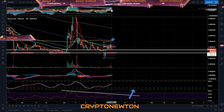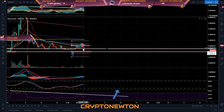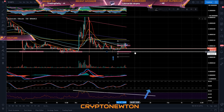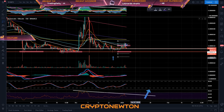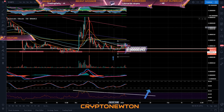But if this bearish divergence plays out, which it actually confirmed on this last candle closure, so it confirmed on this candle right here, and we are on the next candle currently, and we have 3 hours and 40 minutes to go. So if we don't hold this support, we're most likely going to come back to this next support. If we lose the next support that we have, this white line that I'll put as a different color for you guys, we're going to be coming to this red line. And if it does get very bad, we're going to come to the S2 as well. So something to keep in mind, guys. 299 is somewhere you want to be looking for if that support does break, and also 292. That is a very important thing.